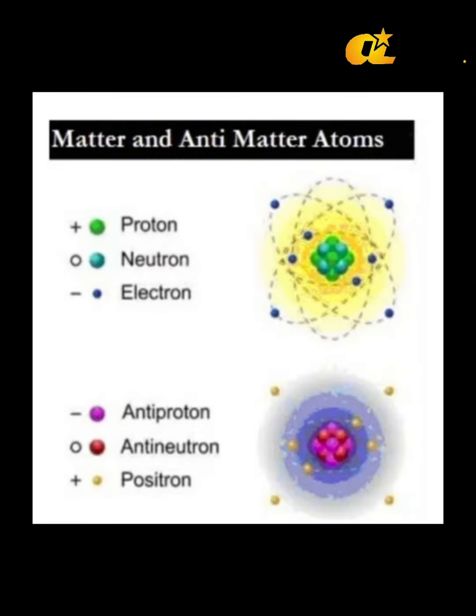But why are these oppositely charged particles formed? Well, quantum theory states that a particle can be present in more than one form at the same time. We can relate this to quantum mechanics. So, the weight of an antiproton will be equal to that of a proton but it will have a negative charge. Similarly, the anti-electron, that is the positron, will be as light as an electron but will have a positive charge.